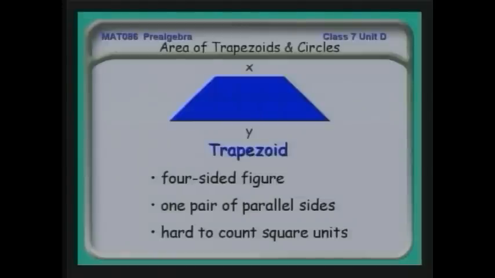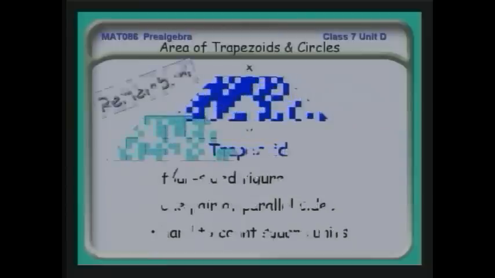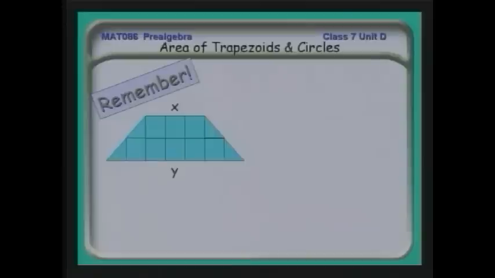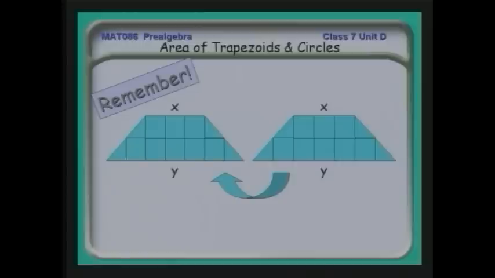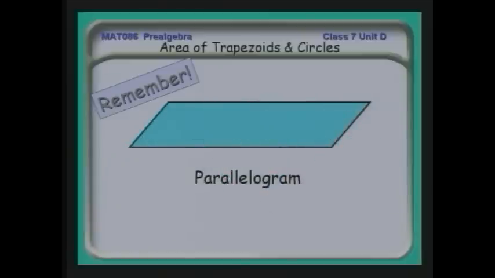And we can work our way towards the formula for a trapezoid this way. First of all, it's kind of hard to count square units for the trapezoid. That's going to be difficult, but we can play some games with it. Suppose we have this trapezoid where one of those parallel sides is x long, the other is y long. What I'm going to do is flip that second one over and stick them side to side this way. Here's a parallelogram. Suppose I cut the parallelogram down the side, and what do I have? I have what looks to be two trapezoids.